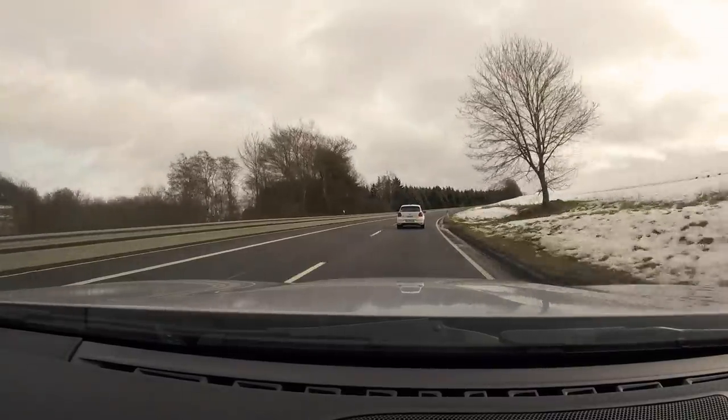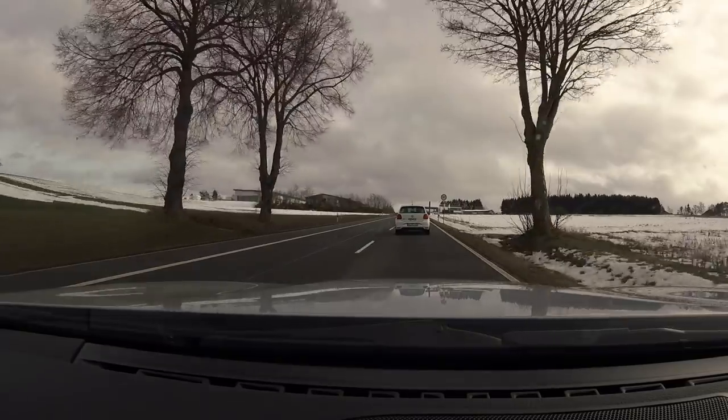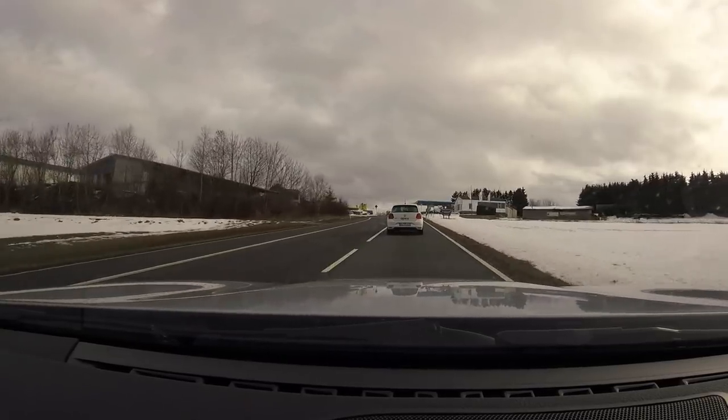Tell me about these driving tours. You can obviously rent one of the Apex cars for these trips, or turn up in your own car. It's always easier if there's a big group of people. You can rent from us — it starts from 199 euros for a Polo GTI, and you can also do it in the M2. You can also come with your own car, and your own car tour costs 149 euros. With the car rental you pay more because we're away with you for three or four hours showing you around — it's like 15 minutes for a lap. Or 149 is one hour of instruction time on the track.